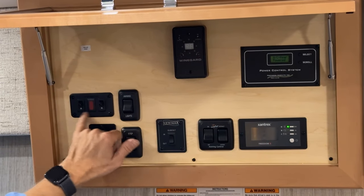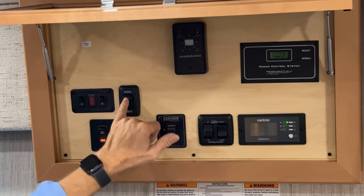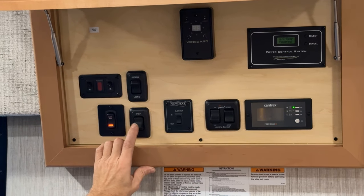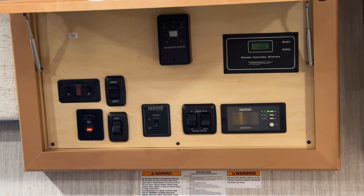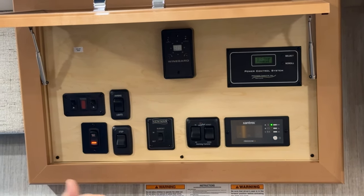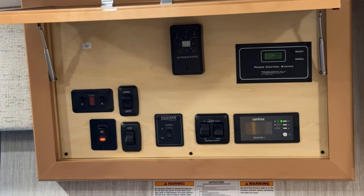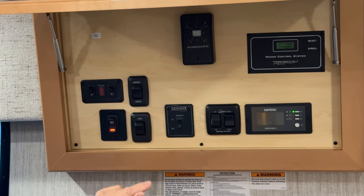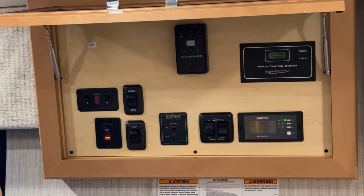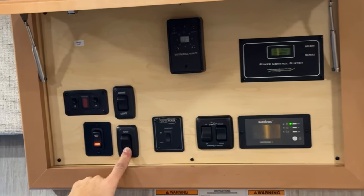To the right of our water heater controls, we have the awning lights. The LED strip for the awning can be turned on and off here. Below that, we have our steps. That means the exterior steps override. So we can make the steps stay out in the extended position. When we close the entrance door, they'll just stay out. That is the override. If we want the steps to go out and in with the door closing or opening, then we don't have this override turned on.